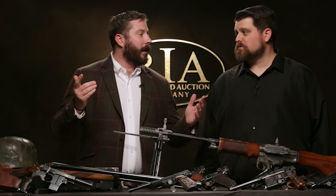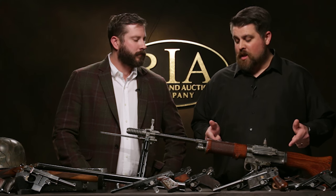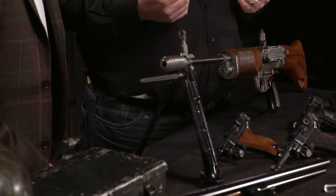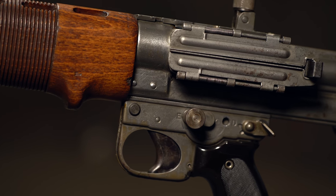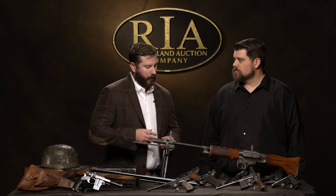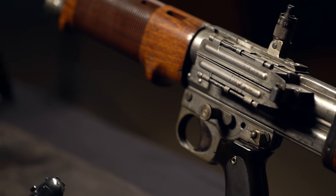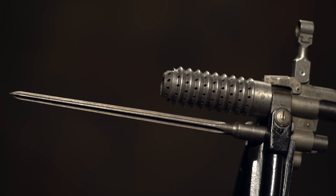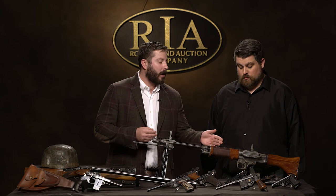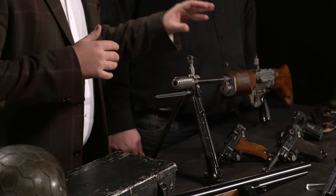Let's jump to the 900-pound elephant in the room. We have another — the third in recent memory — FG-42, and that's not to say they're common by any means. With the results we're getting with these at auction, they're coming out of the woodwork. We set a world record with the first one we had several years back at $299,000, and then we had the opportunity to sell another one which also broke that record. As far as I know, that's the highest price for a machine gun at auction — Rock Island Auction holds that record. We're happy to have this second model gun with the bayonet. We have a scope in the auction — it's not accompanying the gun itself, but it is separate, so if you want to put the whole package together you have that opportunity. It's made by Krieghoff and issued to the paratroopers.